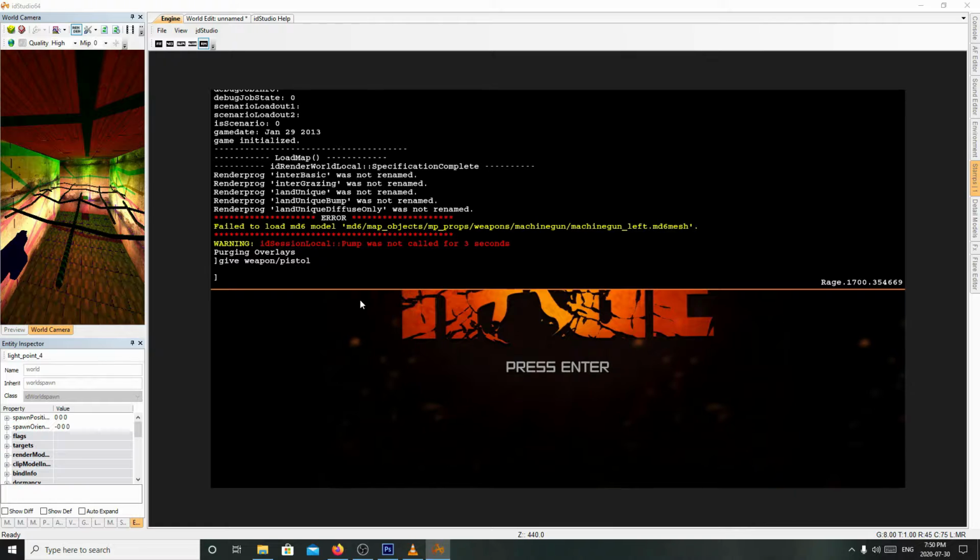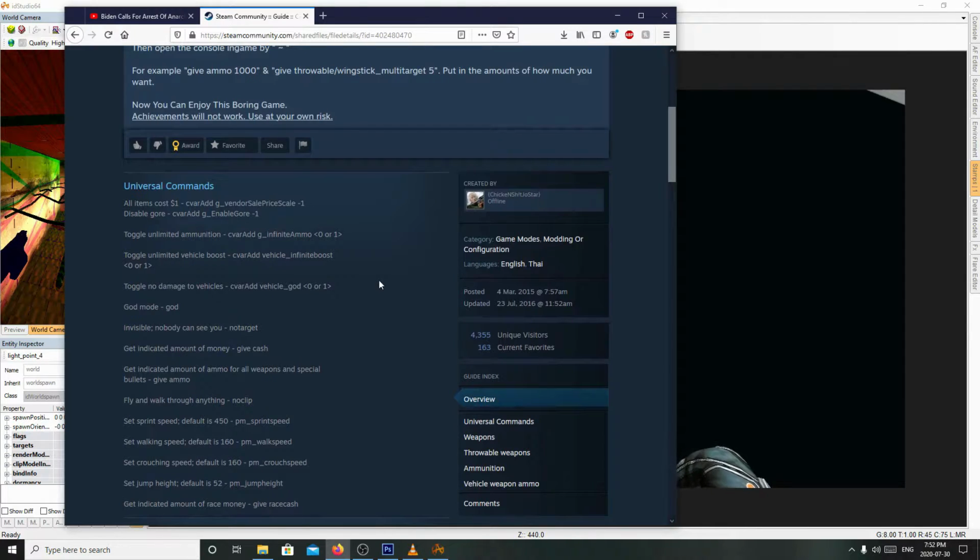Now, there's one last thing that I want to show you in regards to the console, and I will have to load a map for this. I want to show you how you can change the physics in the game. And this example I'm going to show you now is basically like a Dragon Ball Z type example that I've built.